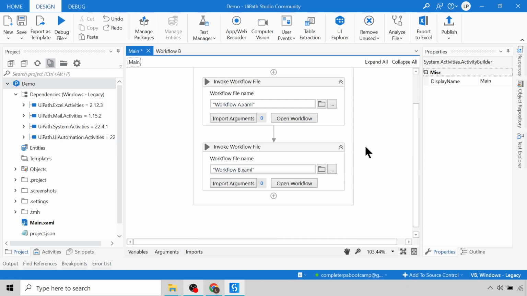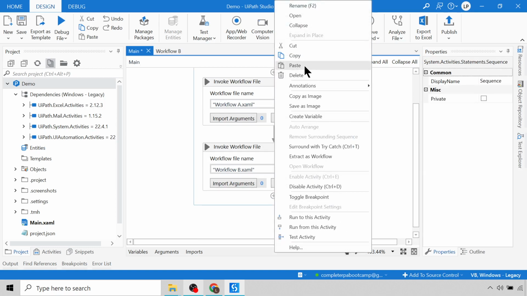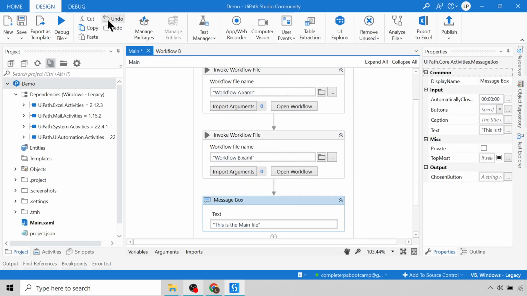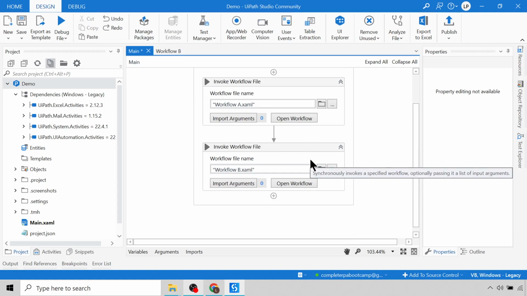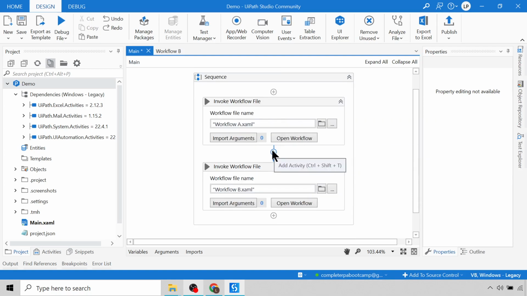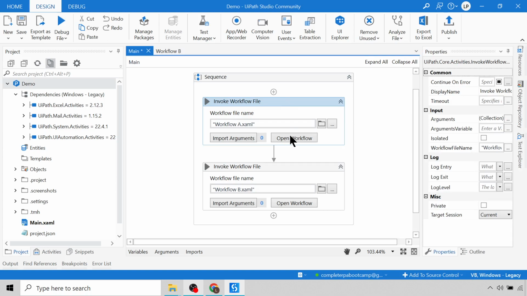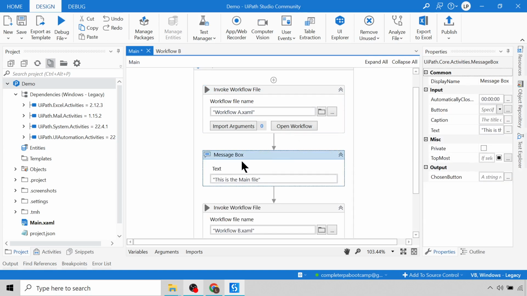And then wherever you want to paste, you can either right click on this little plus sign and then paste it in, or you can select the activity above where you want to paste it. So let's say I want to paste it between these two. I can click this activity and then press Control V on my keyboard, and that'll paste that activity just below it. So copy pasting works the same.